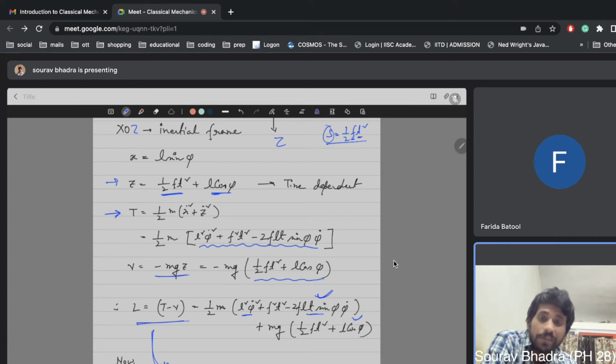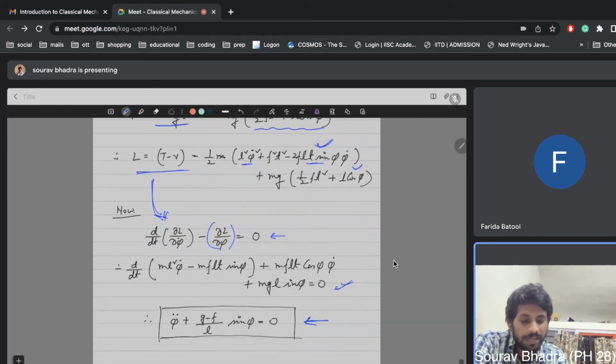Here one thing you should notice: as it is not a free fall, I mean the lift is attached to some string outside, that is why we have taken the acceleration of the lift as f, and f is not equal to g. f equals g means free fall, but for our calculation we have taken the acceleration of the lift as f, and the acceleration due to gravity as g. Now if g and f are equal, then this second term will not be there, and it will be only phi double dot equals 0. You can get that from this equation also, to see what happens if g equals f.